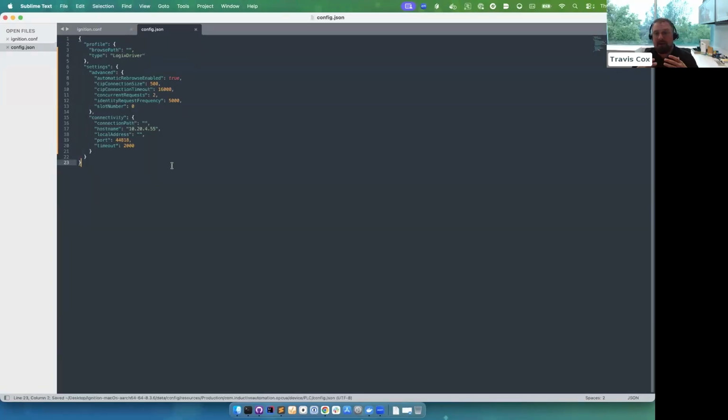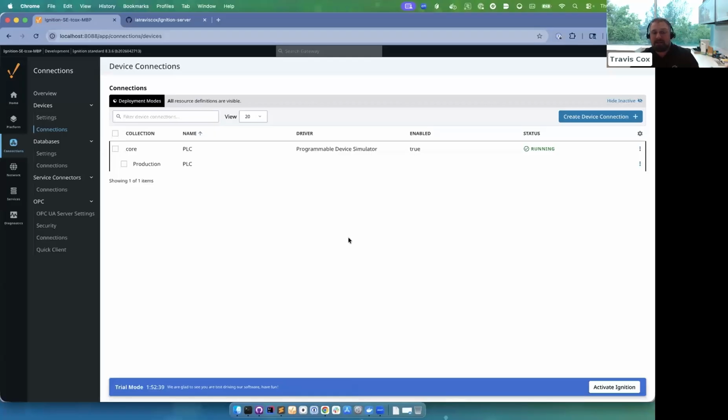So I've saved it on the file system, right? So it is there. In the production system, it's going to be an Allen Bradley, whereas it is a simulator in the development side. So I have got that piece ready to go. I don't need to do anything more here because in my development environment, I am running the simulator. It's not going to run the Allen Bradley until we get to our production environment, but I was able to define that. And this is where a staging environment can be important, to make sure that we're testing out these kinds of changes before we actually deploy to the production completely.